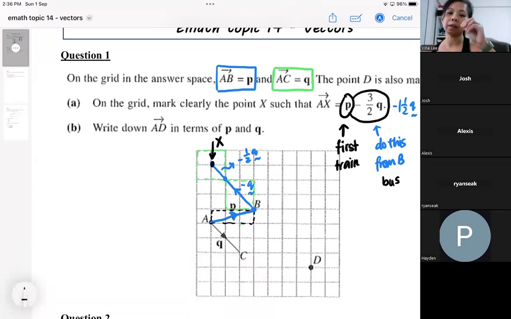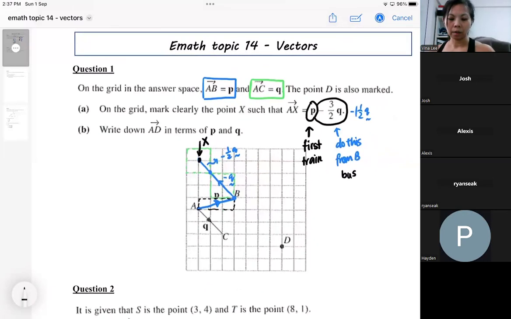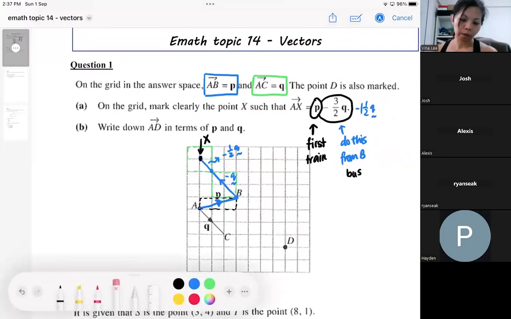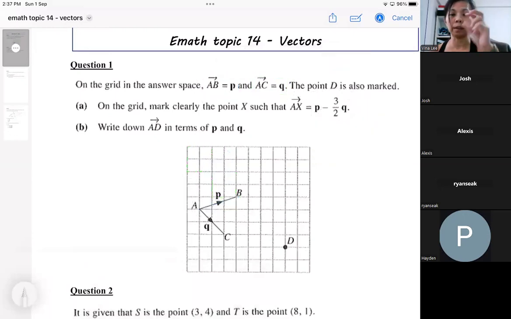No matter what, vector P comes from 3 horizontal squares. Vector Q comes from 4 squares. Whether it is the opposite direction or what, it will still be 4 squares. So 4 squares will form a vector Q. That's how we get the point X. The next part, we are also going to play around with the horizontal 3 squares and the 4 squares. Every question can be different, but when you look at vectors, you look at how many tiles or how many squares make up that vector.